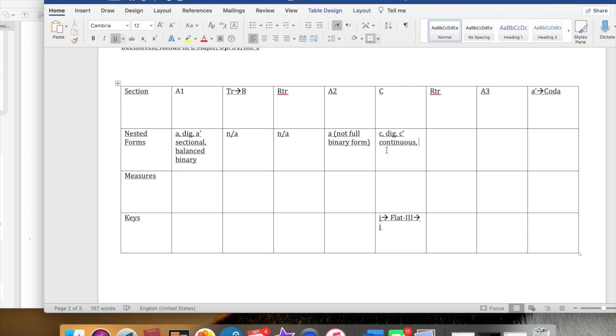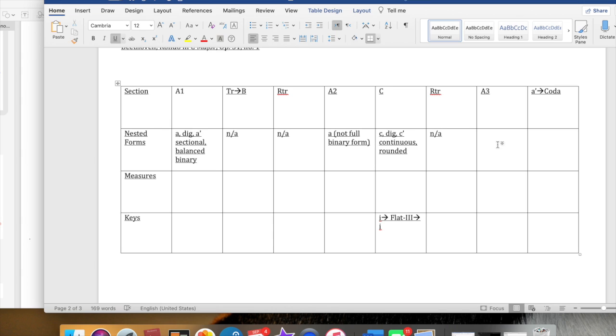Then was it rounded or balanced? I think we could say rounded, with the knowledge that it probably had to have a few small changes to make it fit the different kind of ending, because it's not going to be a pack in the wrong key at the end of it. Then our retransition is not going to have one of those.